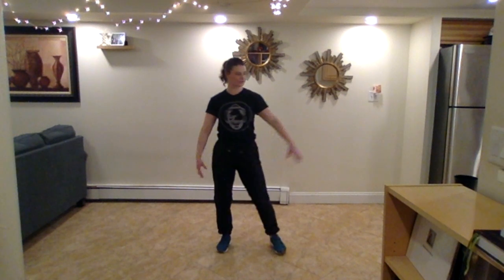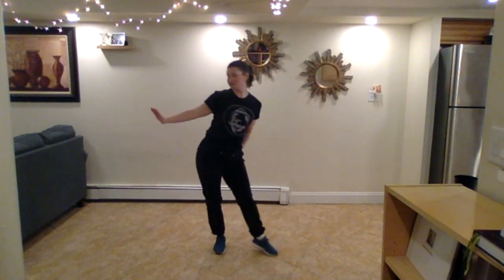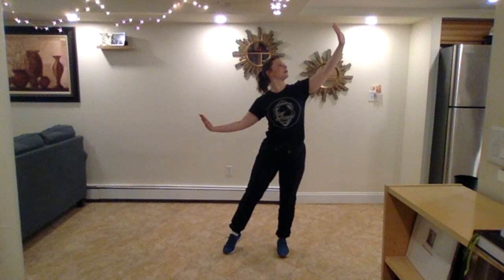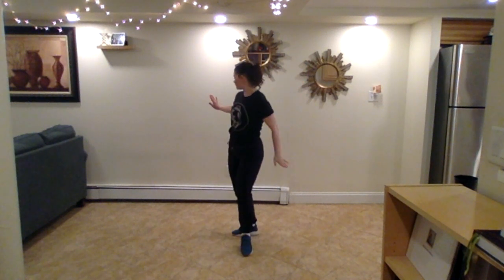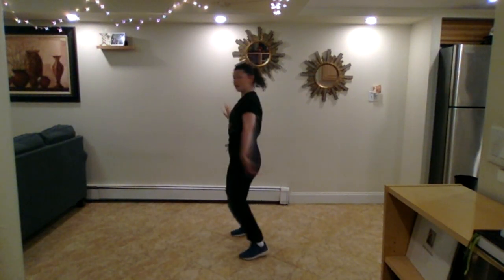Okay, so we're going to start sort of in this very statuesque position. And we're on our right leg, and our right arm is up in the air, and our left arm is down a little lower. From here, we have two sways back and forth. We're swaying to the left and back up, to the left and back up. Now, when I'm swaying, I'm looking back sort of to my left hand and then back at my right hand. And also, as I'm swaying, my hand is going behind me and up, behind, and up.